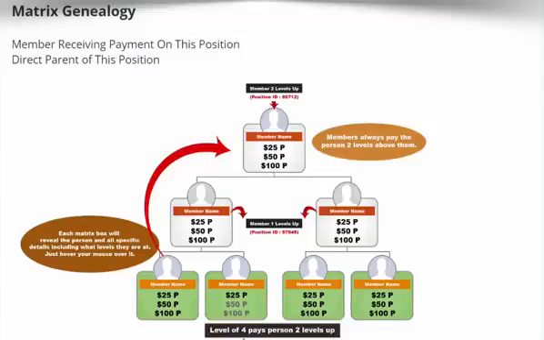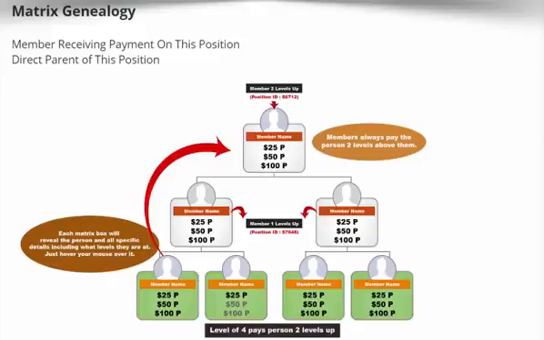Just rule of thumb is that everyone pays 2 positions up. So anyone on this bottom row here of 4 people would pay 2 levels up. The people in 1 and 2 over here are going to pay 2 levels up, which would be the person above. That's the basic mechanics of our system.